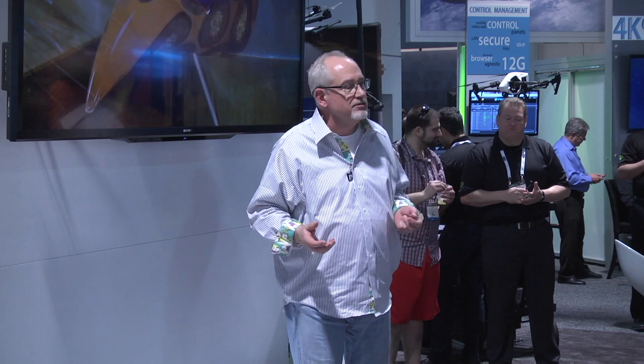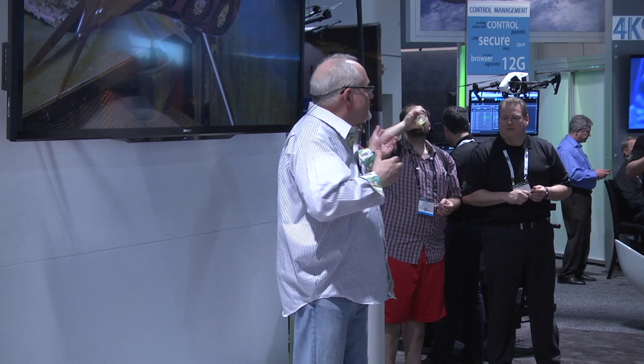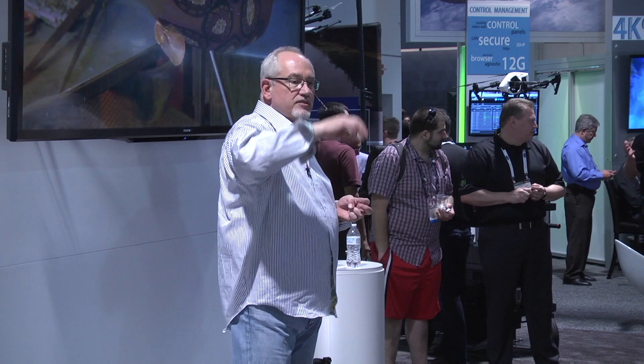One of my friends, Phil Holland — an 8K specialist who does a lot of work with RED — has been using the Big 6 and Big 12 Thunderbolt 3 solutions on Windows for a project he's showing here at the show, in the Atomos booth and other places. He moved 97 terabytes of data in one day that he captured on a RED camera — and it took him less than three hours to move it.